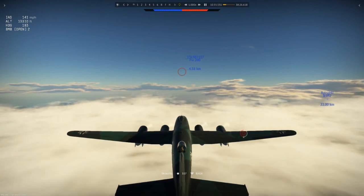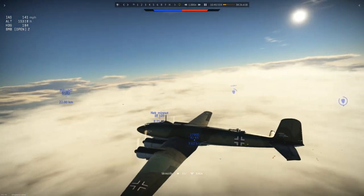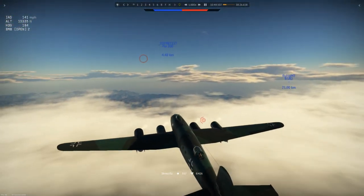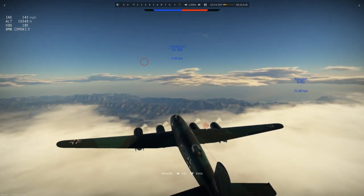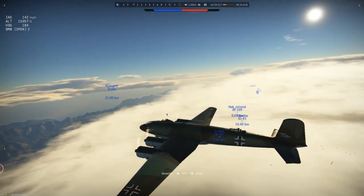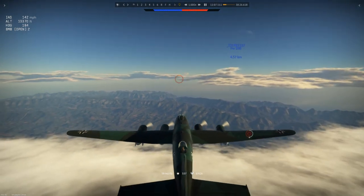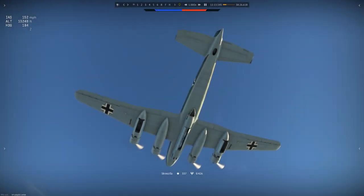Following the fall of France, the Kriegsmarine used the Focke-Wulf 200 to great success, making loops across the North Sea and the Atlantic Ocean. At first it was used for reconnaissance, searching for convoys to report positions for the U-boats. Later, loaded with 900kg worth of bombs or mines, the plane started its bombing runs on merchant shipping in the Atlantic. Due to the plane's poor bomb sight, it would perform attacks by flying at low altitude, releasing three bombs towards the target and pulling up on release, pretty much guaranteeing a hit at point-blank range.